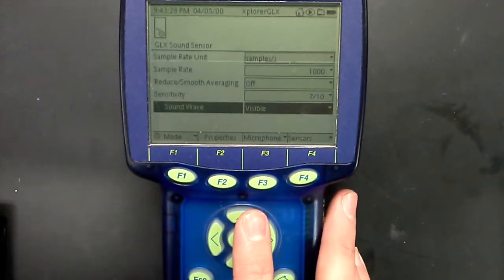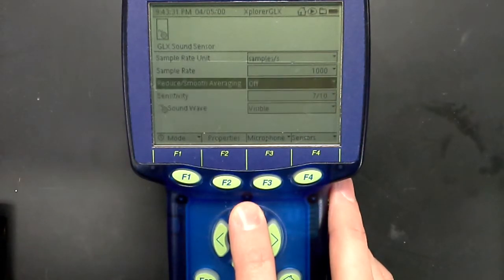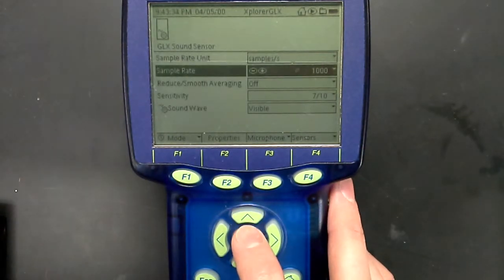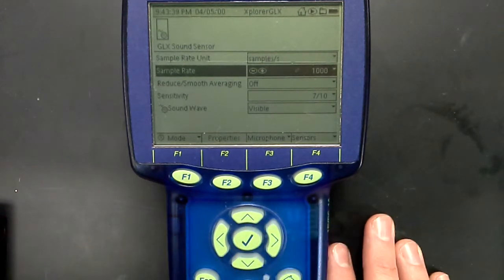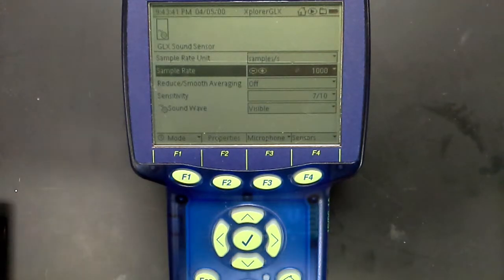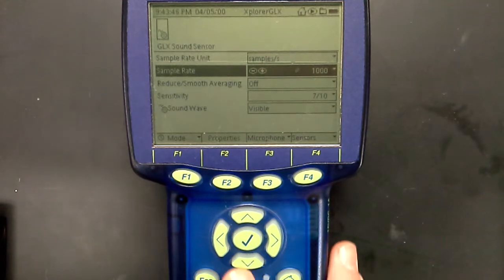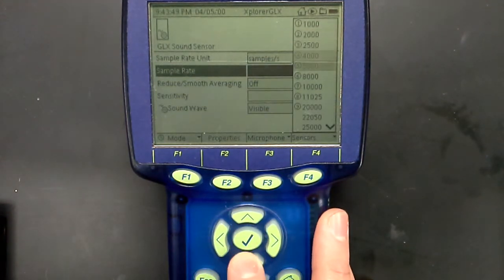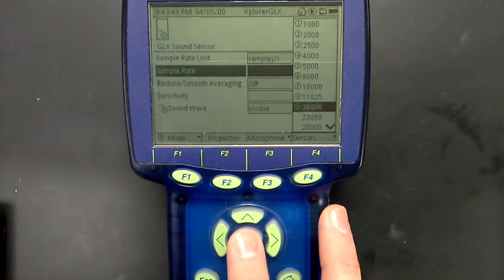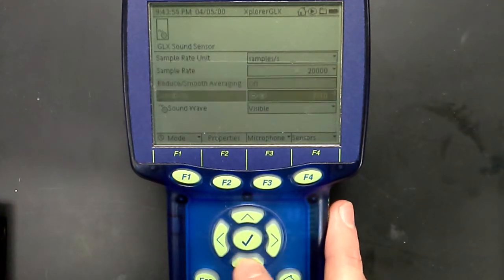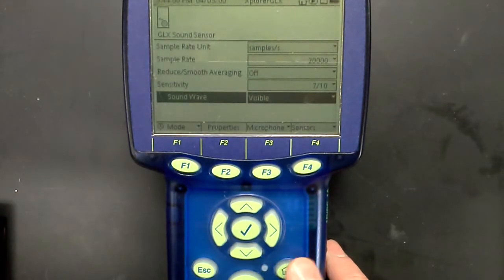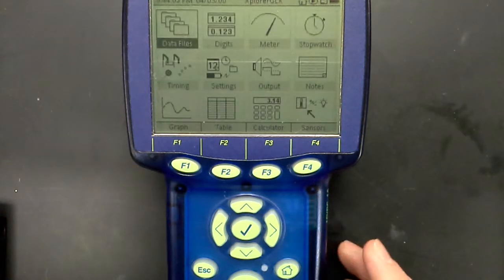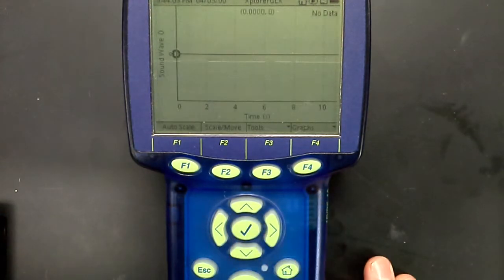Okay. Once we have that up, you'll just need to make an adjustment to the sample rate. You might be putting out a tone that's a few thousand hertz in frequency, so if it's only taking 1,000 samples in a second, then you're going to get a really weird looking curve. So let's go ahead and bump that up to 20,000, number 9 down here. And you shouldn't need to change anything else on there. So then we'll go back to the home. I'm pushing down here at the bottom of the screen, home, and then to our graph.